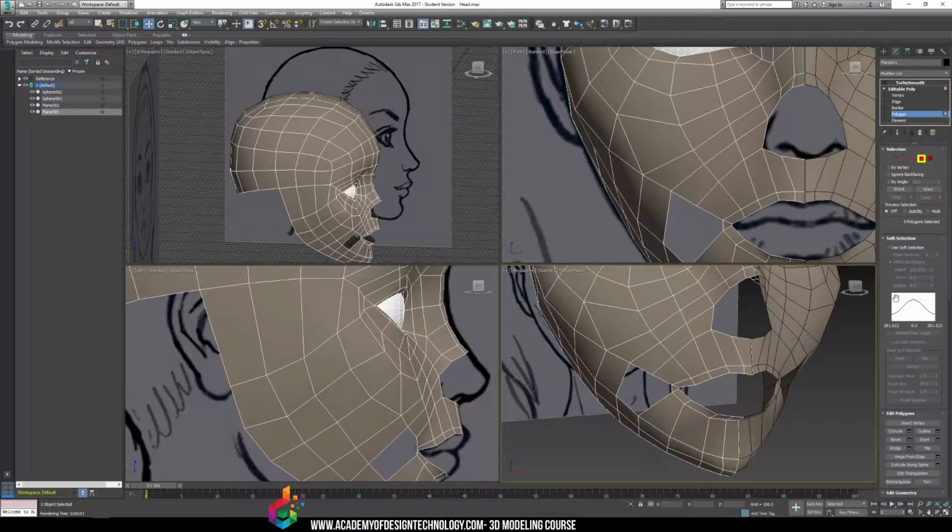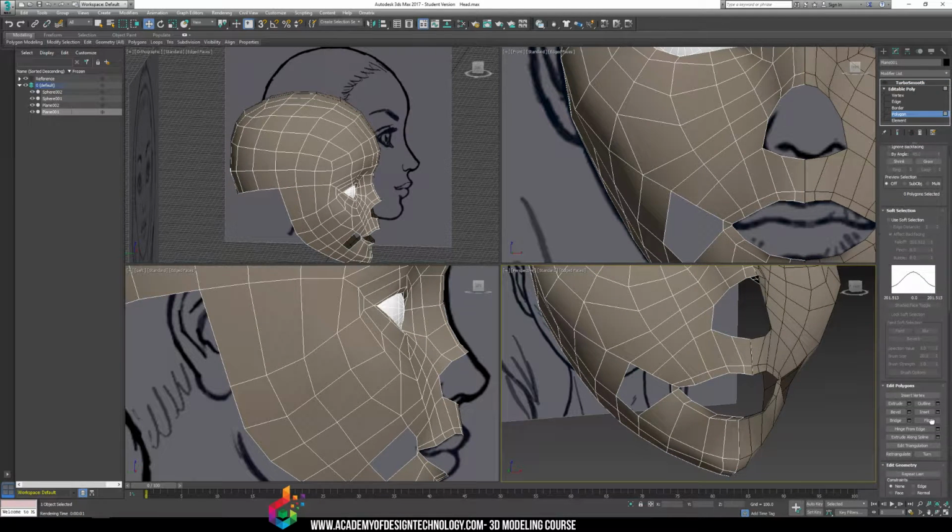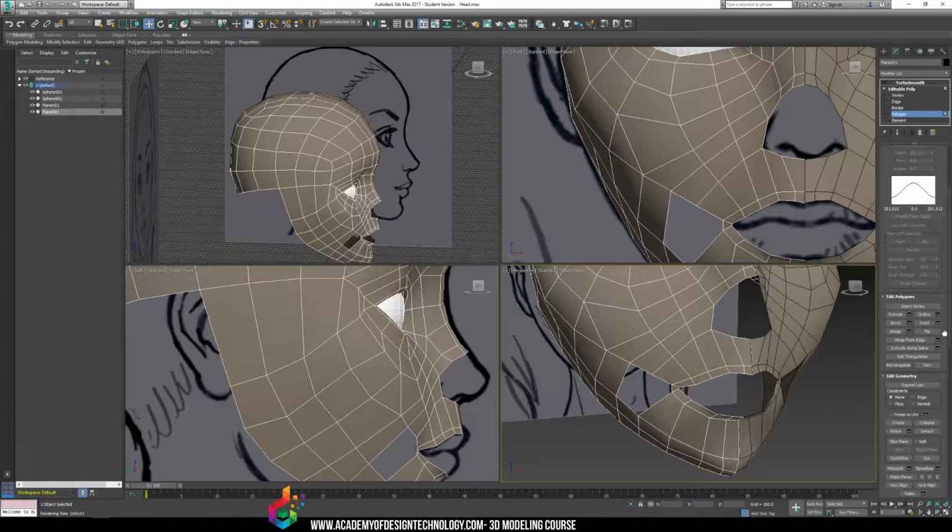So this is what's called the later stage of the model. We got our simple parts of our model done. Now we're adding the complex parts of our model. So what we're going to do is go to polygon cut mode, and we're actually going to cut in more detail. We're cutting in new loops ourselves. So I'm going to cut in a new loop here.